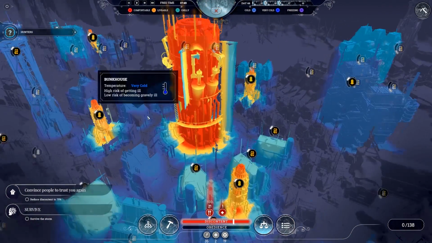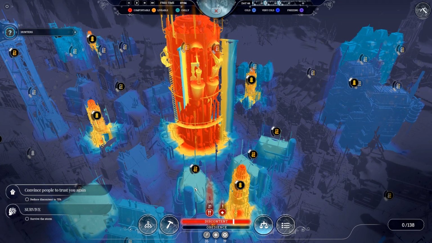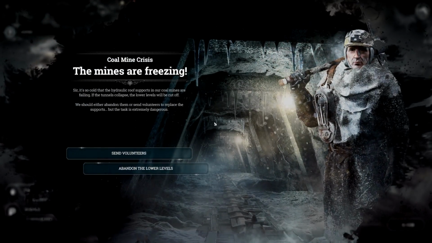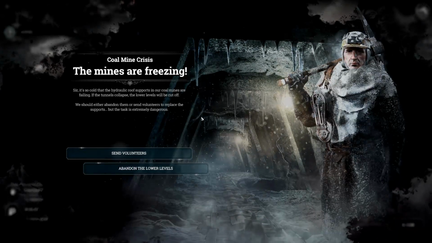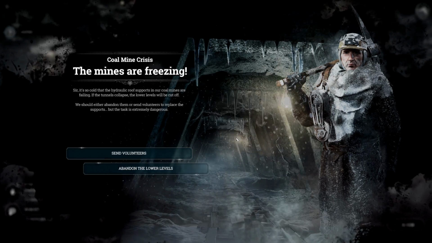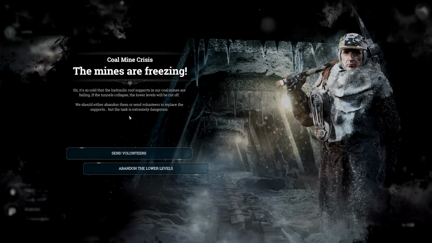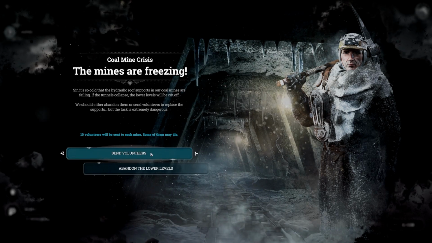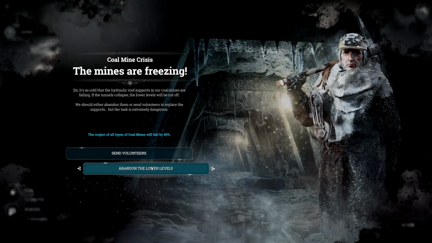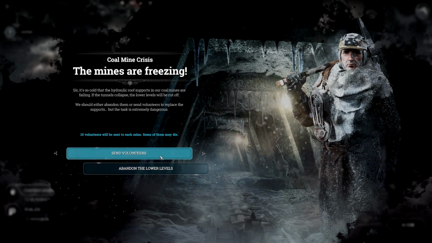There's even a little bit of... you know, it's cold, it's chilly, but it's not. The mines are freezing. So it's so cold, the hydraulic roof supports in our coal mines are failing. The tunnels collapse. The lower roofs will be cut off. We should either abandon them or send volunteers to replace the supports, but this is extremely dangerous. 10 volunteers will be sent to each mine. Some of them may die. The output of all the types of coal mines will fall by 80%. We gotta send volunteers, man.